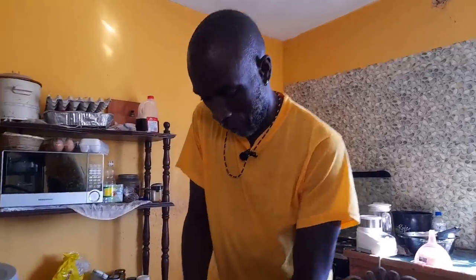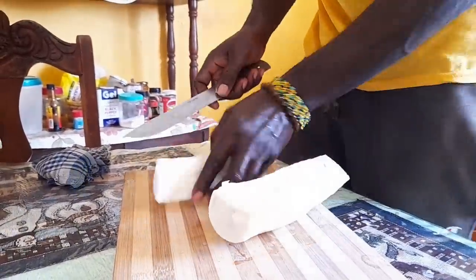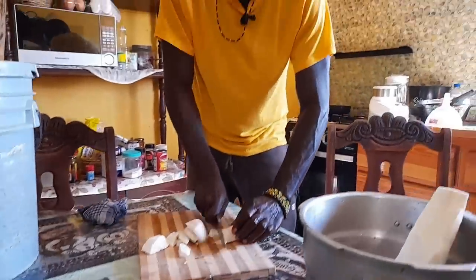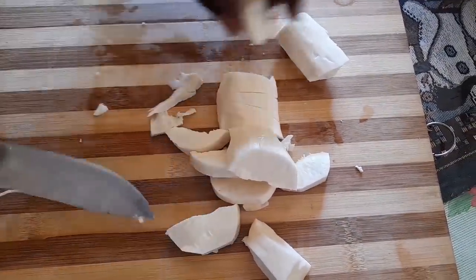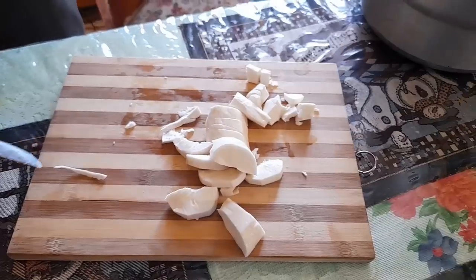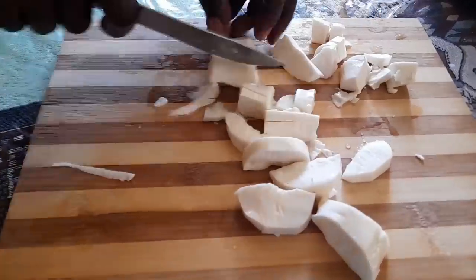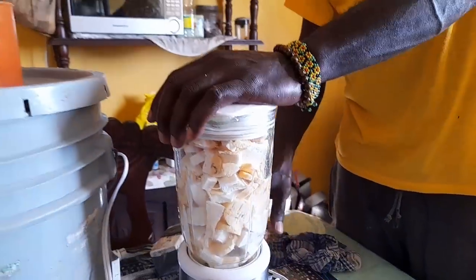Alright, we have the cassava now. I cut them in small pieces so you can put them in the blender with the water. Remember people, just one cassava I use, and we use two plantains. So I just cut them up in pieces. I'm gonna put a little bit of water in the blender. So now I'm gonna blend this up. Let me set it up.